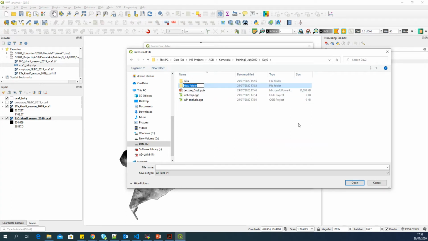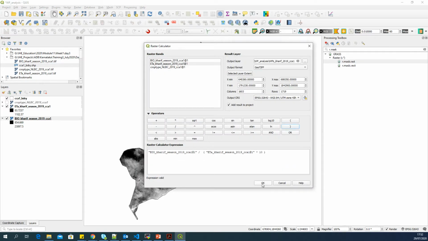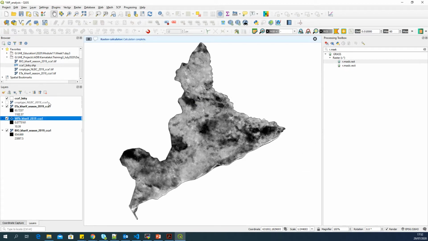So I'll create a new folder for all the outputs, and I will name this WPP Kharif 2019 CCA1. After setting all this, you can run the calculator.